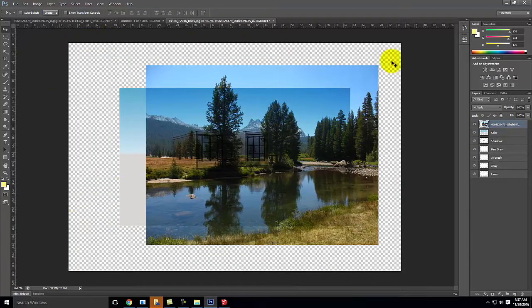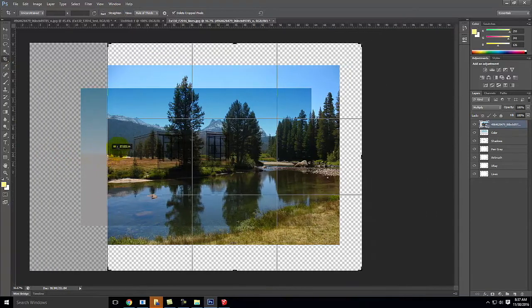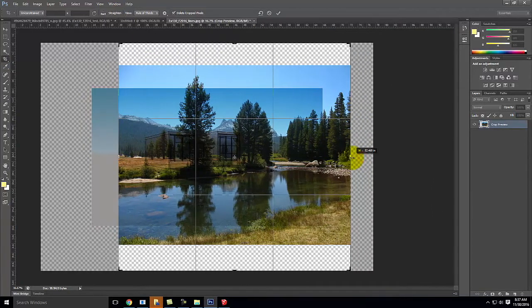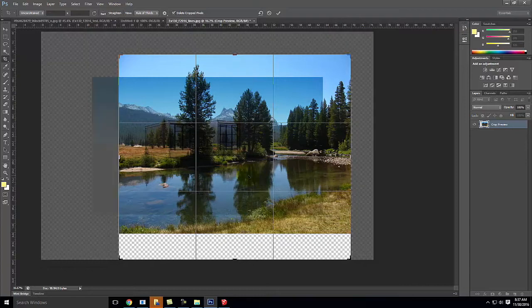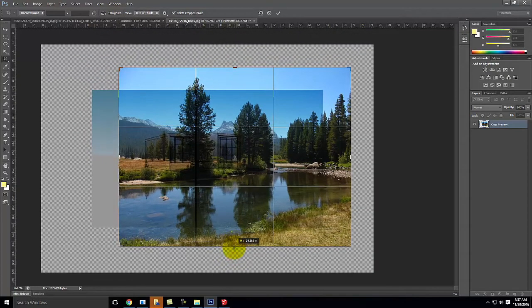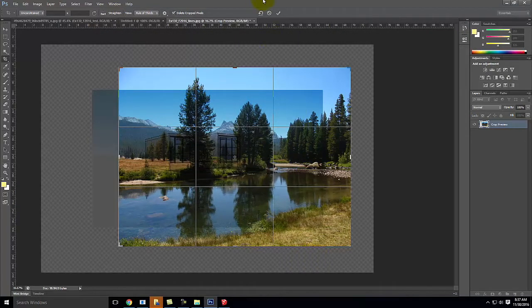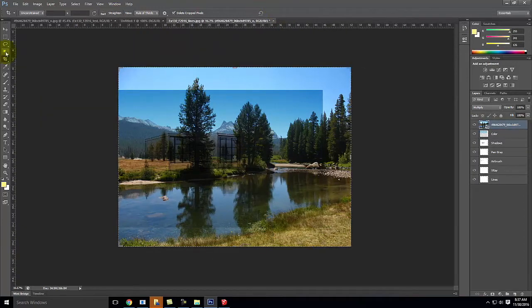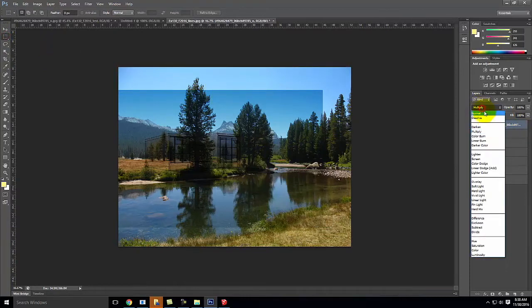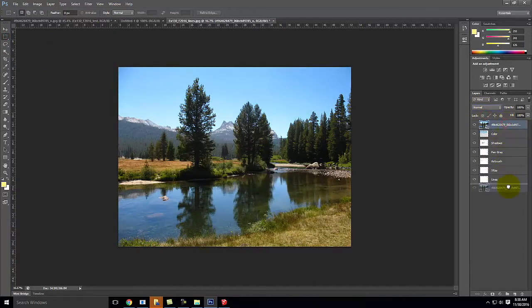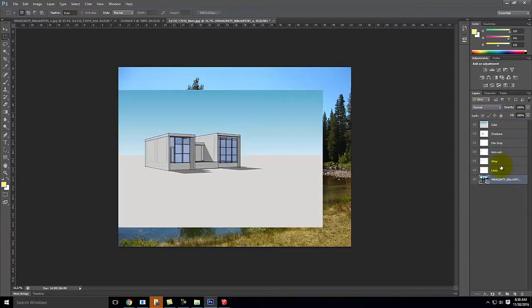And you see that I get a bunch of extra space around this. OK? This will then allow me to go to the crop window here, and I can crop down to the size of the photograph rather than the size of my original drawings. So there I am at the photograph size. I'll click the little check mark to say OK, and now I'm set at the size of the photograph. So let's take the photograph, switch it back to normal mode, drop it to the back of the stack here.